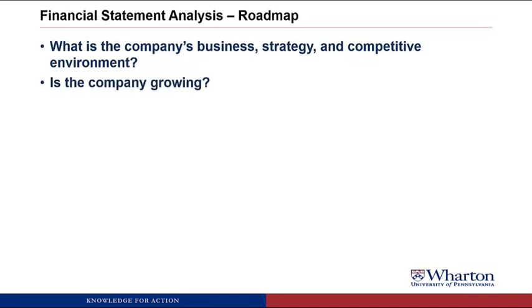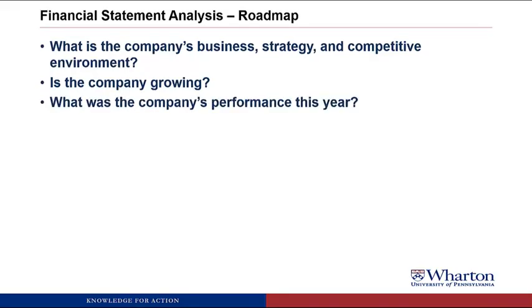We're going to look at whether the company's growing. Almost every interpretation that you do in a financial statement really depends on whether the company's growing or whether it's a mature company or in decline. So a certain ratio or a certain performance number might be good news if you're growing and bad news if you're in decline, or vice versa. So before we dive in too far, we have to get a sense for the company's growth.